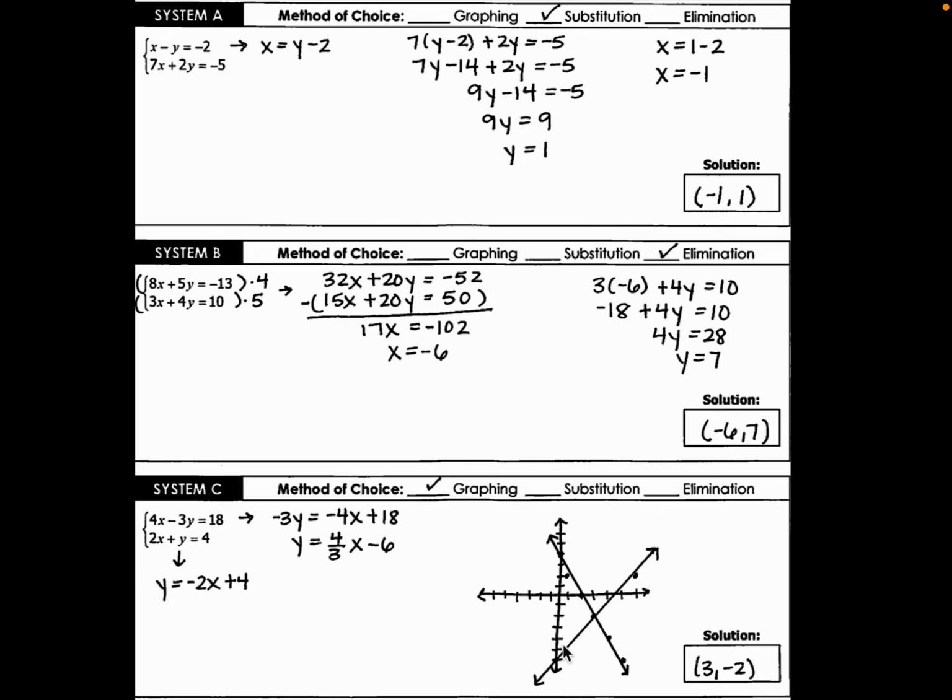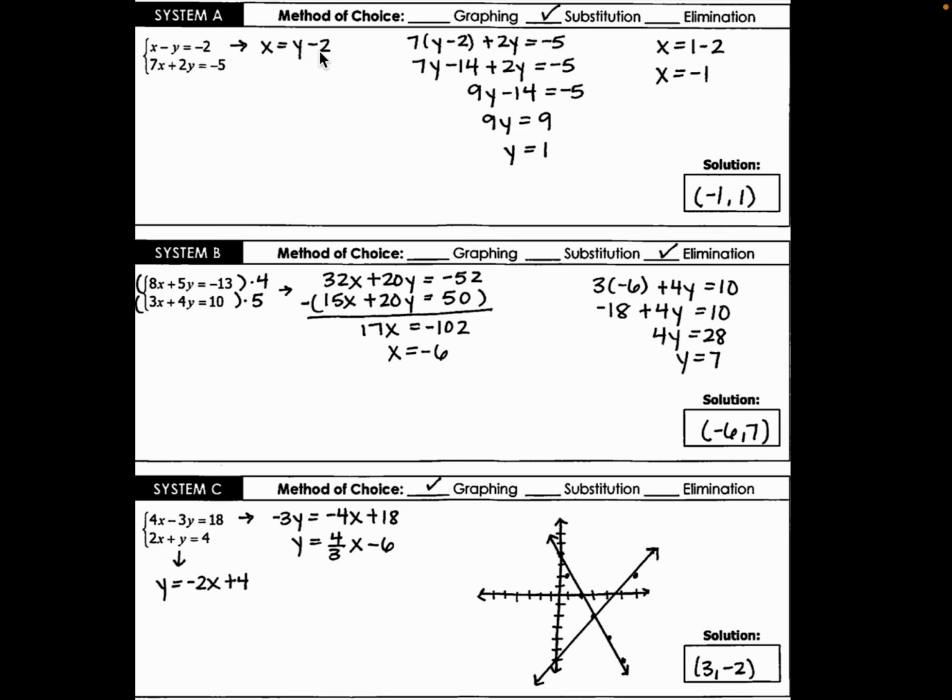So in this video, we're going to go over just the three methods again on how to solve systems of equations. We're going to use one method for each of these problems. On the first one, we're going to do substitution. Remember, for substitution, you want to get it to either x equals or y equals. And on this problem, we're going to make it x equals y minus 2 by moving this negative y to the other side and making it a positive y.